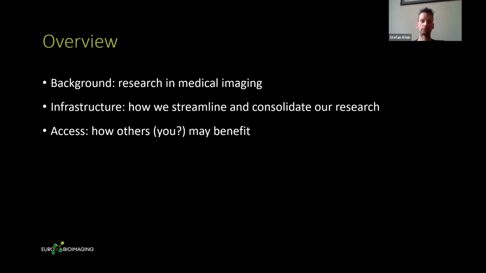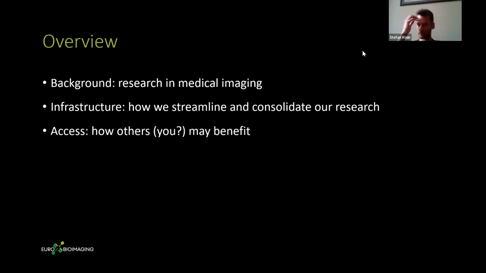For that, I will start with a very quick background on the type of research that I'm doing with my own team, and there's a large community of people doing this kind of research, of course. And then I would like to show some examples of the infrastructure that we developed in order to streamline and consolidate this type of research to facilitate it.